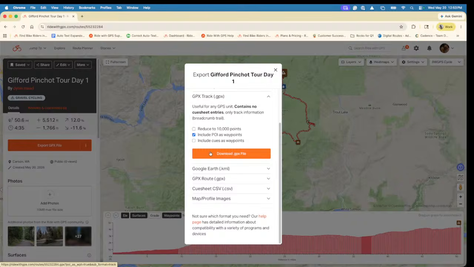The process is going to be a little different depending on which Garmin device you use. But once this actually makes its way onto your Garmin, those points of interest are added as waypoints to your actual base map in your Garmin, so they're sort of permanently sitting there, so that any subsequent route or ride that you take through that area will show those waypoints that you've added. So it's a little bit of a workaround, but if you really need to get some points of interest onto your Garmin device that are not included on the route line, this is a great way to make that happen.